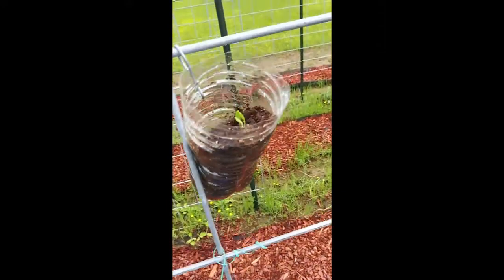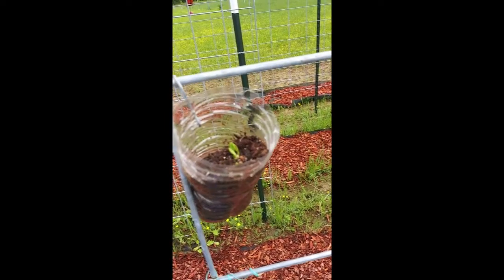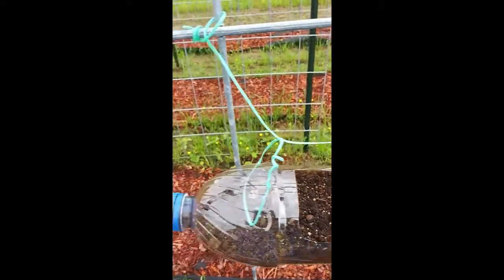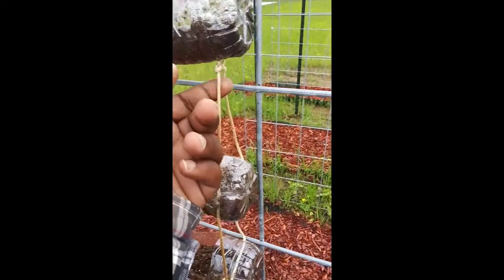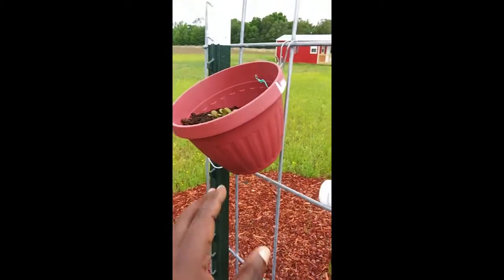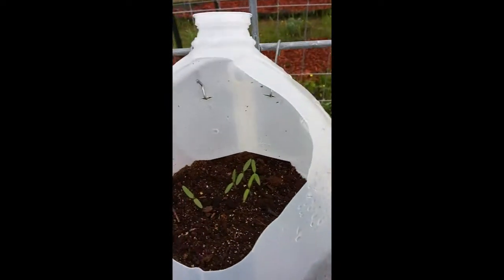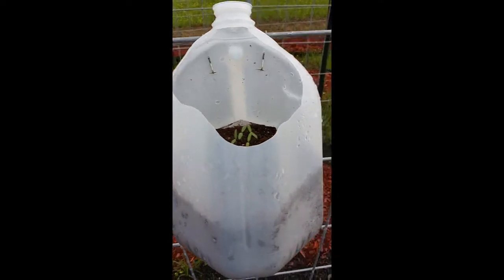They're not made for bottles this small, so I may have to incorporate another size bottle. I just kind of hung S-hooks, and on this one I just did some twist ties. And on this one I just did some rope and kind of made it where they didn't slide down. And these are just dollar store pots — just something that holds water, holds dirt, holds seeds, like those tomatoes. And this is just a milk jug I cut out.